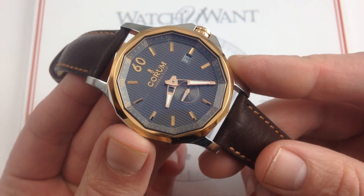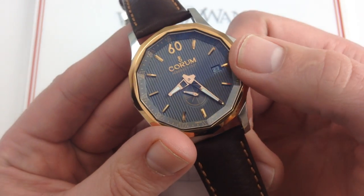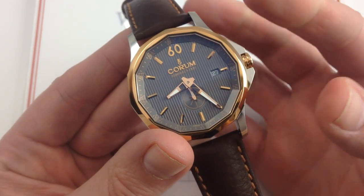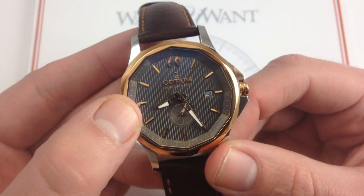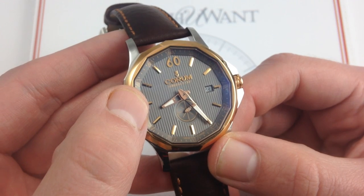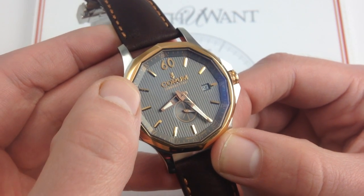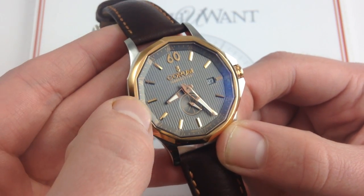For those who feel that a Corum should be a more discreet watch, the Admiral's Cup Legend 42 delivers. It even takes the sometimes controversial use of a date window on a formal watch and pairs it down with a monotone disc and a small aperture so it virtually vanishes — when you're not looking for it, you tend not to notice it. Now the teak deck is something we've seen recapitulated on some upscale references from companies like Corum and Omega in recent years. And while Corum has actually created one entirely of wood on a parallel Admiral's Cup offering, this one is a nice halfway between an outright avant-garde statement and a discreet accent to enhance the texture and differentiation of the dial.